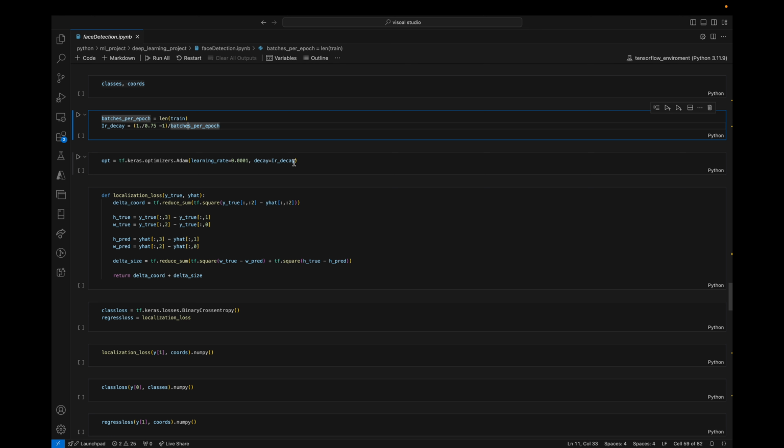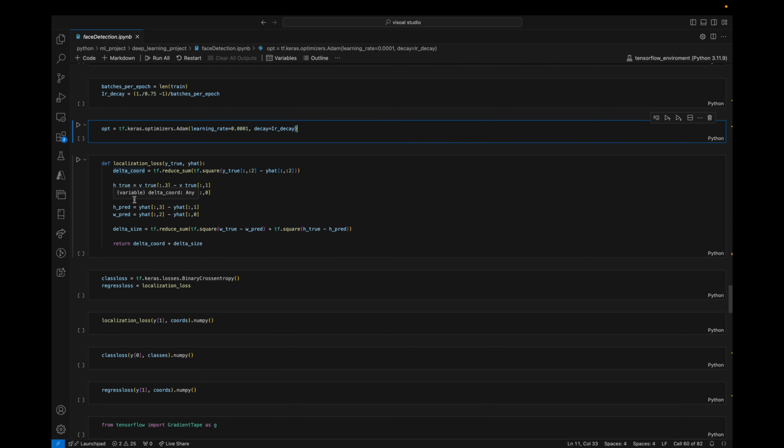But it doesn't affect whether we did decay or not, this optimizer.